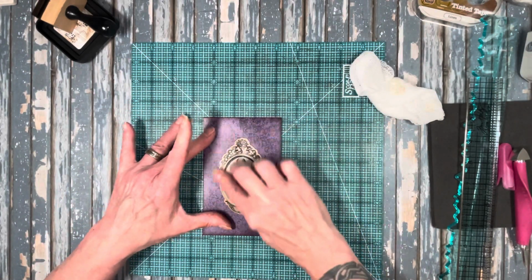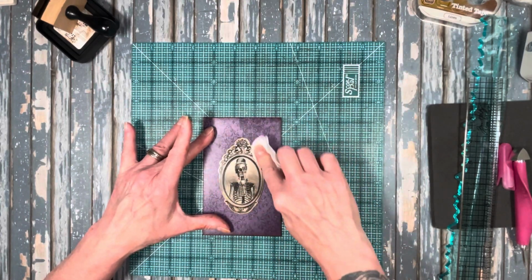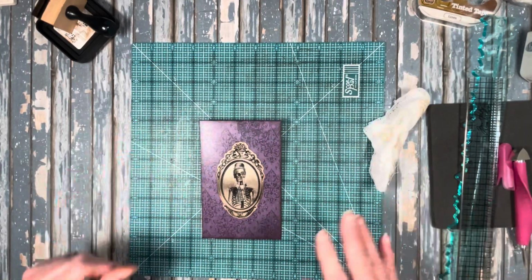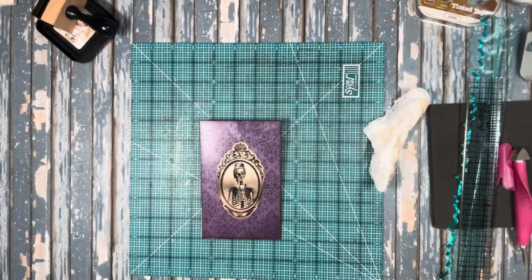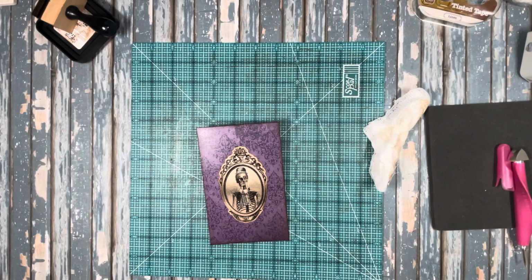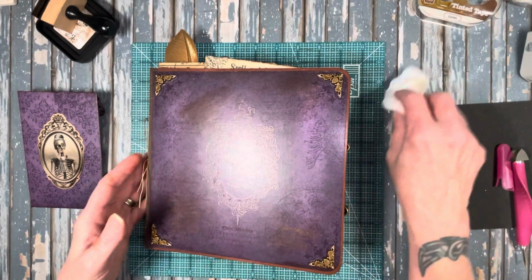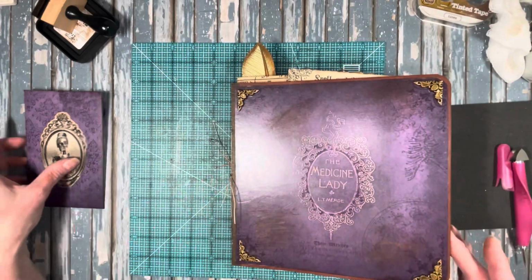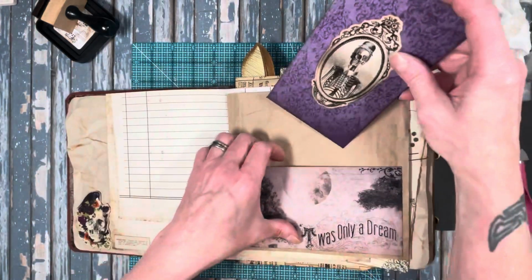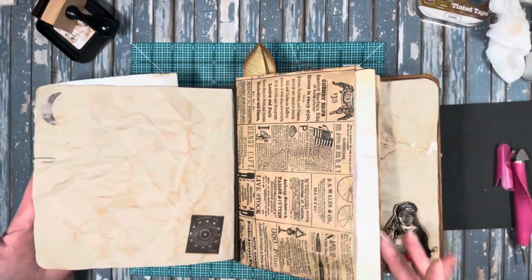So you can use any die cut. Go through your stash, see what you have. If you're like me, you have a ton of stuff, and that's what I did. I went through my stash. I used a lot of the pattern paper. I think I used probably two thirds of the pattern paper to make this and do all the things. Then we're going to find that pocket that I told you I was going to put this in, and put it in our pocket. So that's how I did it.